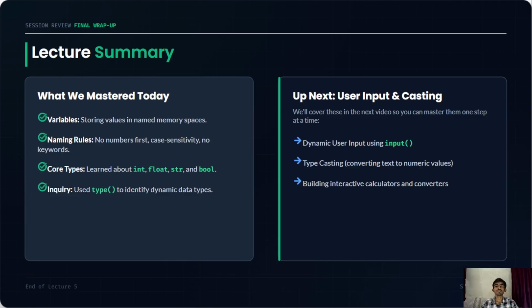Now, before you move on to the next lecture, I have a small request for you all. Please don't just watch the video and continue. Open your compiler, type every example yourself, change the values, experiment, make mistakes, fix them, and this is how real programmers learn. Don't get frustrated by a single error. Just correct it. Every experienced programmer sees errors every single day. The difference is, they don't give up. They read the error, understand it, and fix it. So don't be afraid of making mistakes. Every mistake is helping you become a better programmer.